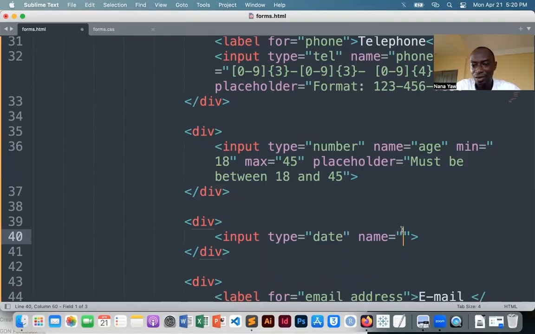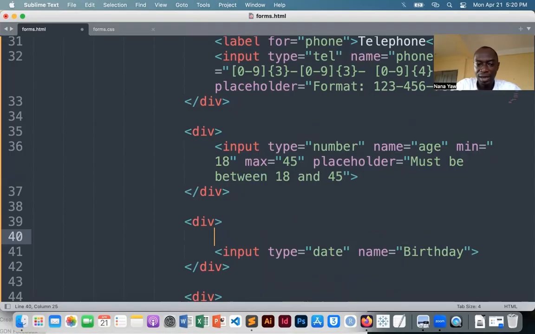A date, and I say birthday. And for my label, I set a label of birthday, but the label should be for birthday as written here. The attribute for helps map this label to this input.